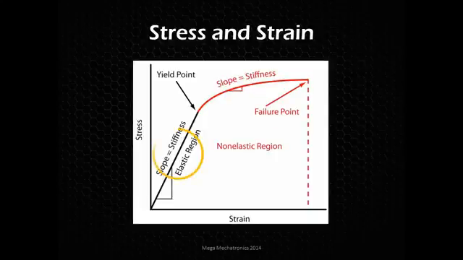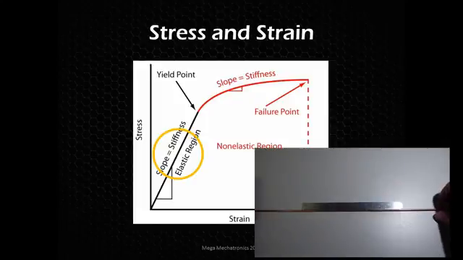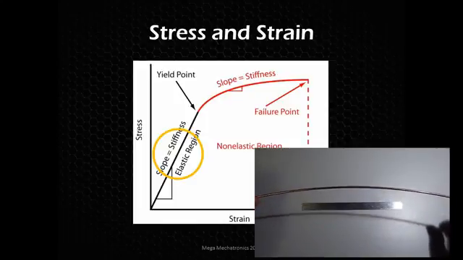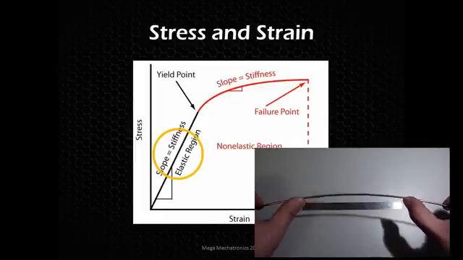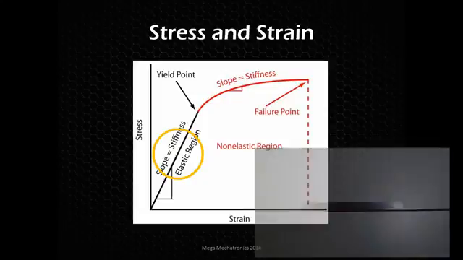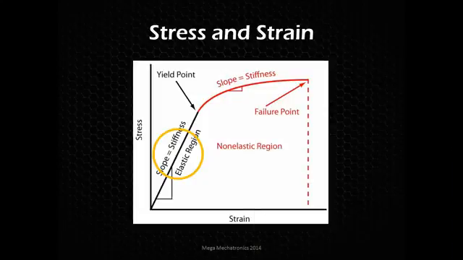First, we have the elastic region, and this is essentially the springiness of the material, you can say. The slope is related to the stiffness, so the steeper the slope, the stiffer it is. And you can see I have a piece of steel wire here. I'm bending it, and it doesn't deform. So when I put it down by the ruler, it is still straight. So we stayed in the elastic region, and that's elastic like a rubber band, because you can stretch a rubber band and it returns to its shape.